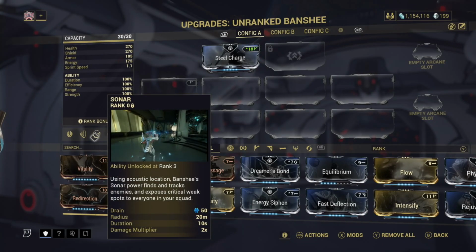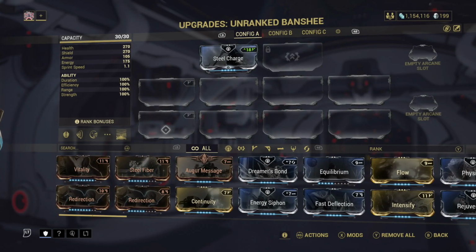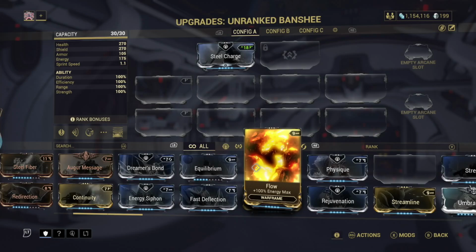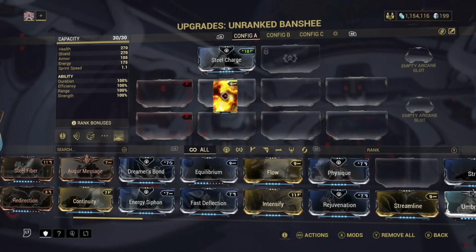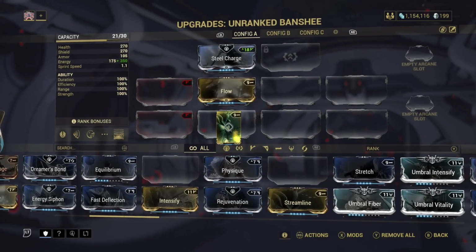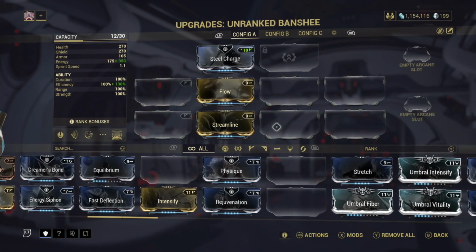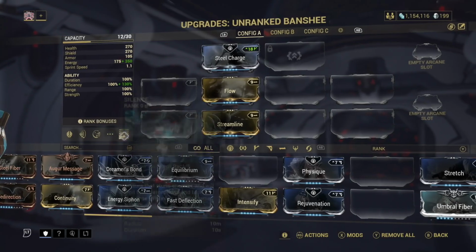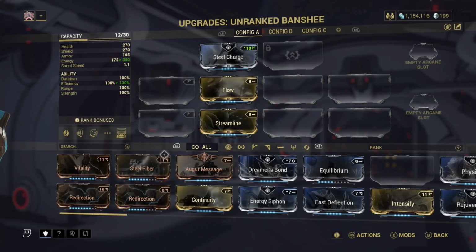So I think what I want to do is efficiency first. Actually, could I get a Flow mod on here? Let's do it, even though that doesn't match polarity. Then let's go Streamline as well. I know that obviously takes a big chunk out of the gate, but that's going to leave us plenty of energy and then make everything cost less. And we'll go back to reread the abilities again.